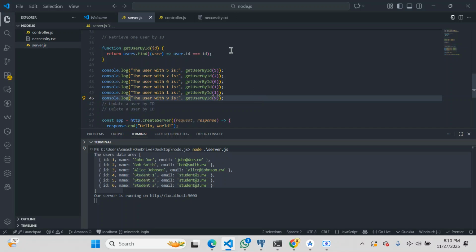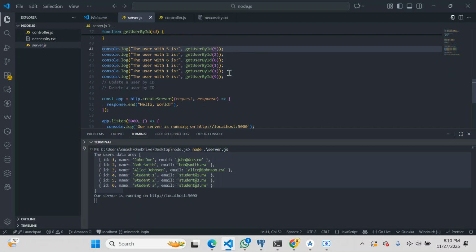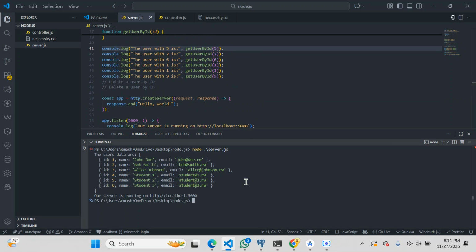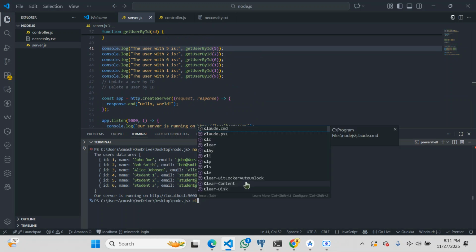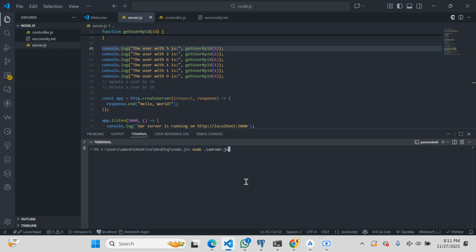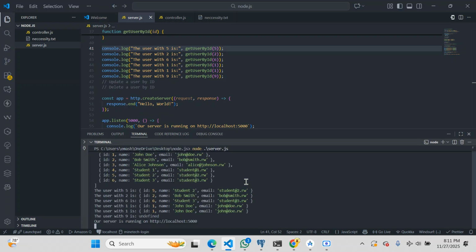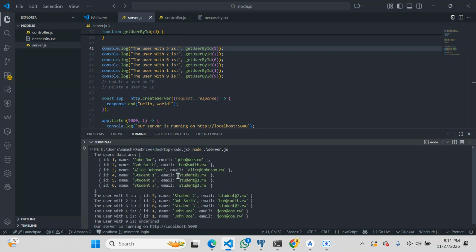So when we have done that, we run our application again, clear, then run again.